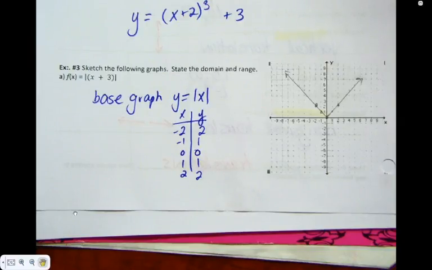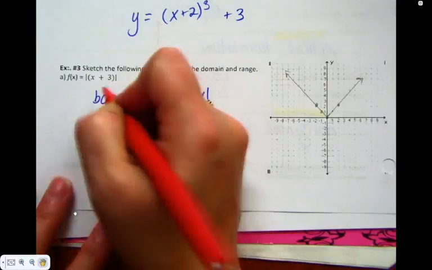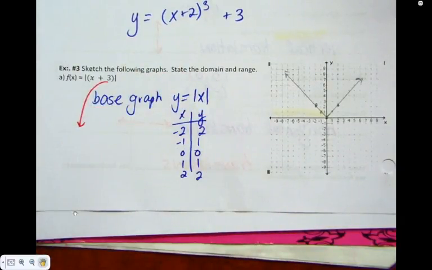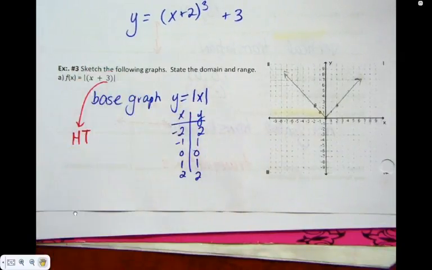Now I'm going to go back to the question and add my transformations. This is a 3 and it's inside brackets. If it's inside the brackets, what do I know about it? It's horizontal. Because I am adding it, it's a translation. We're going to get into what happens when you multiply and divide later on. That's why I said that. It is inside brackets, so it's horizontal. I am adding it, so it is what's called a translation.